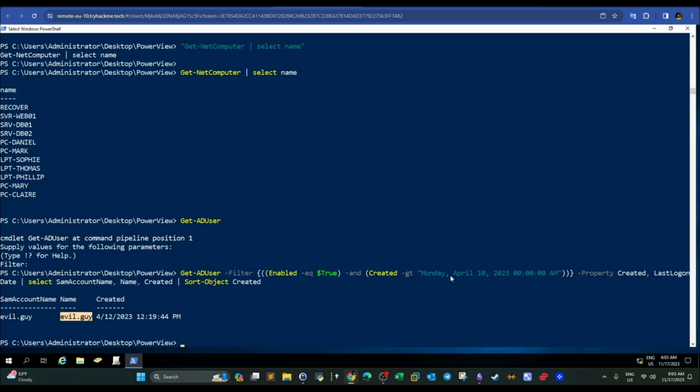So after that date, which is the date we discovered there was a compromise on the machine, we found out that a new user was created. Most probably this user was created to establish persistence for the attacker. After they have compromised the machine, they can then log into the Active Directory machine using the details of that user they have just created. They can use WinRM, they can use remote desktop, it depends.